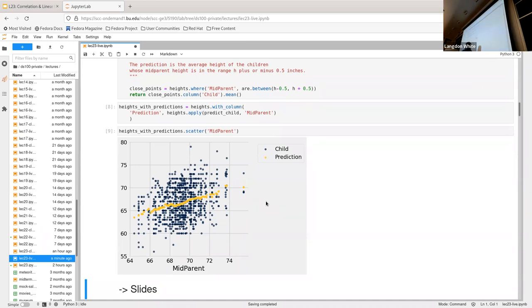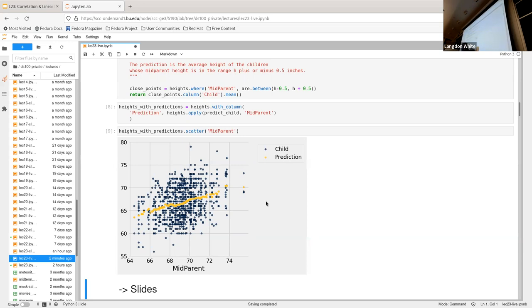And does anybody notice anything significant about the gold here? What does it kind of look like? All right, it's basically a line through the data, right? If you look at this data, you can kind of see it. It does kind of look like it's going like this, except when we look out here, it gets a little weirder.